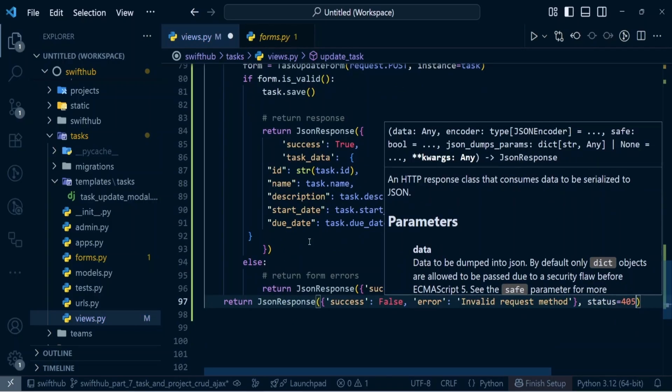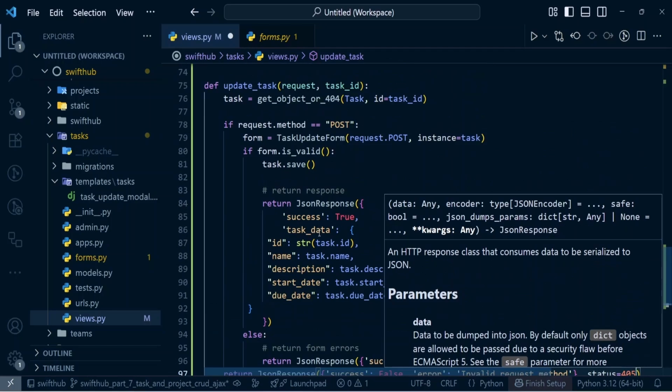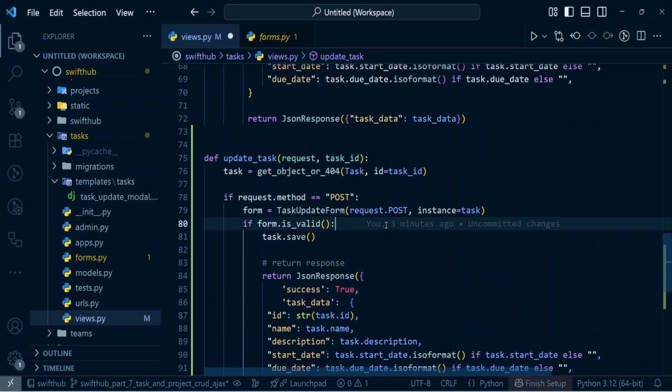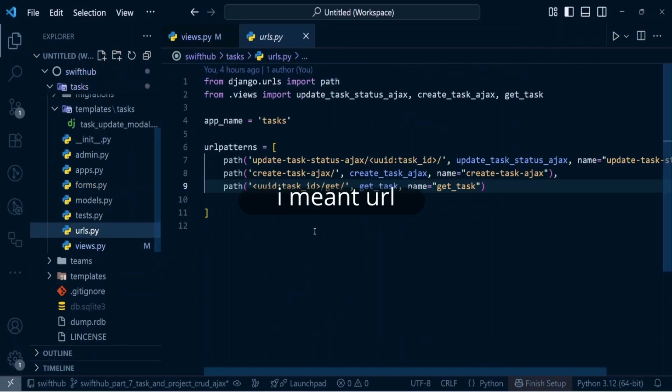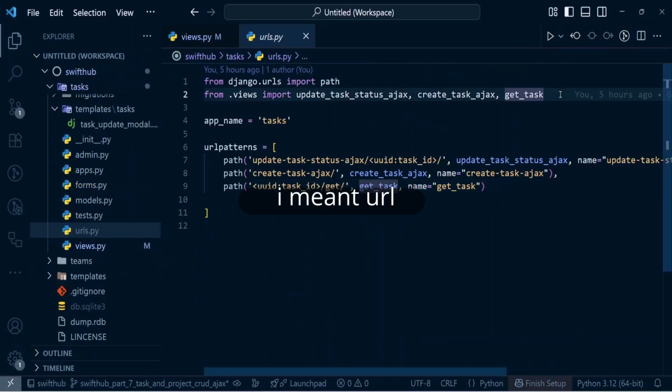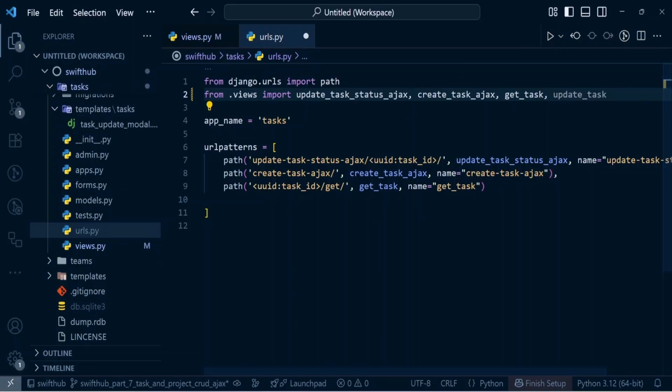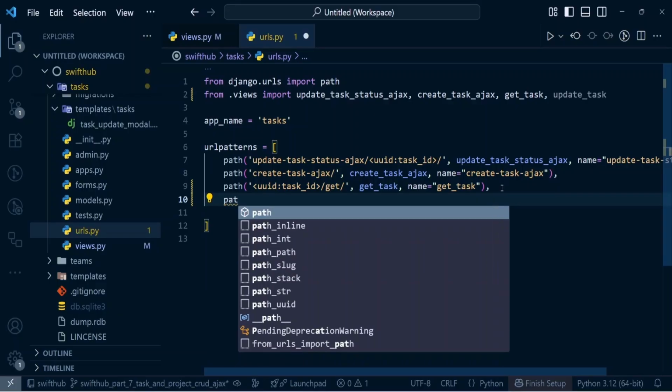All right, so this looks pretty much good, but we need to test it. So let me first of all copy the name of our function. We go back to our views. Inside the views, we need to import this particular view over here. Perfect. So after we have imported the view, I'm just going to bring a comma, and that is just going to be a path for this.